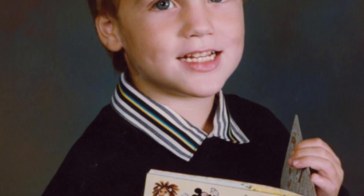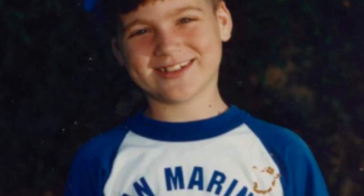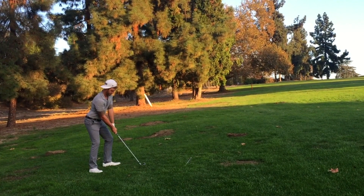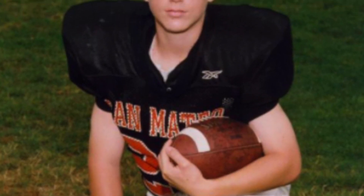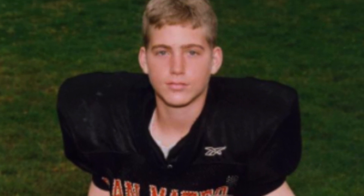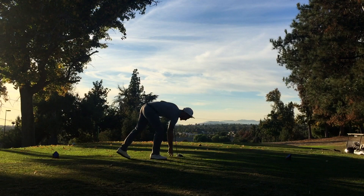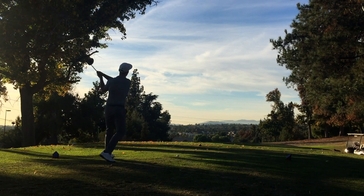I started playing sports real late because I had leukemia from four to nine years old. I went through a bunch of chemo and couldn't play sports until I was about nine and a half or ten. When I got my coordination good enough, I started playing sports in school, but I wasn't very good. I had something called drag foot where your coordination isn't up to par with everybody else your age. My left foot would drag until I was about 13 or 14, and that kind of just erased itself after I started skating and doing extreme sports, which really helped get my coordination close to the average bar for someone my age.